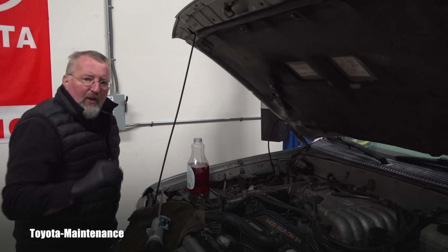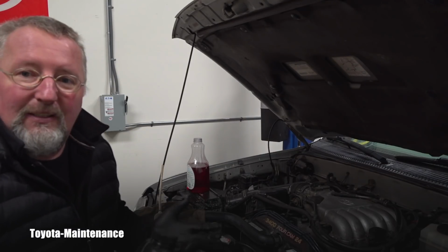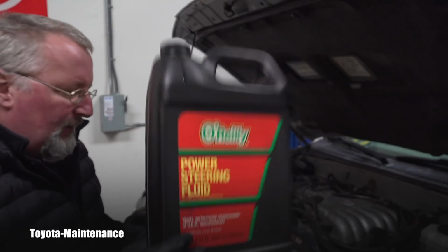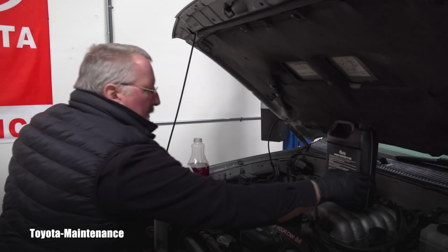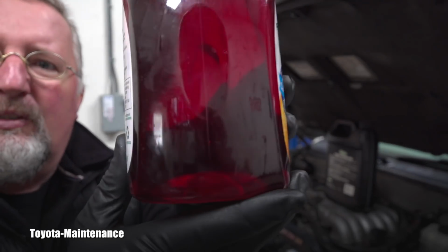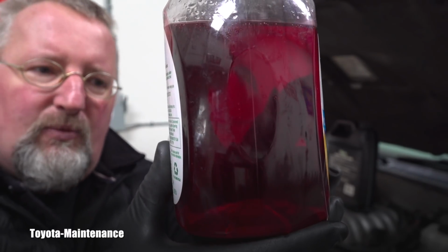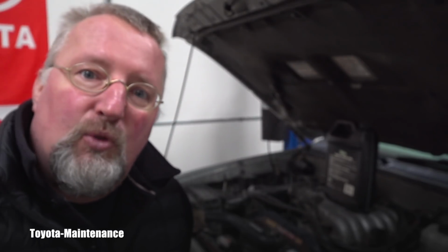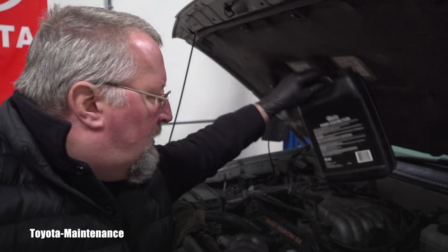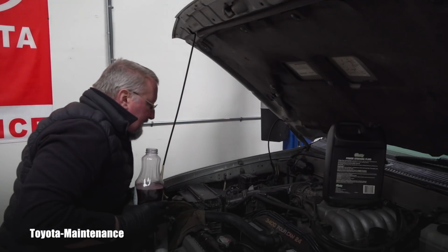Now I have a confession to make to you. This one is so burned that I don't really see if it was the generic yellow in color, or transparent and slightly yellow in color, which some people incorrectly put in these steerings, or if it was Dexron 2 or Dexron 3. This one is Dexron 3. It's an automatic transmission fluid, Dexron 3. I don't know. Normally I can see immediately, oh, it's the yellow one, this one. But today, I don't know, I'm afraid that was original fluid from the factory, which is extremely sad.